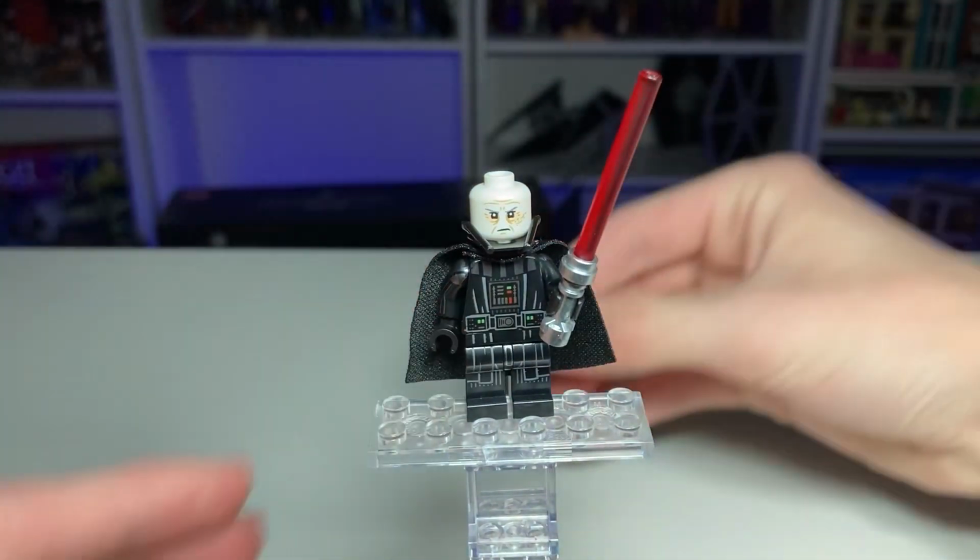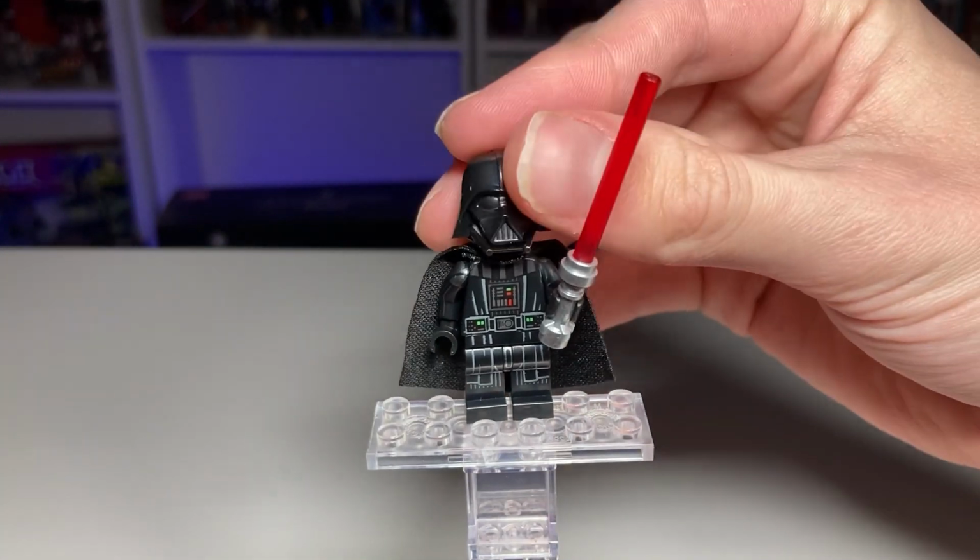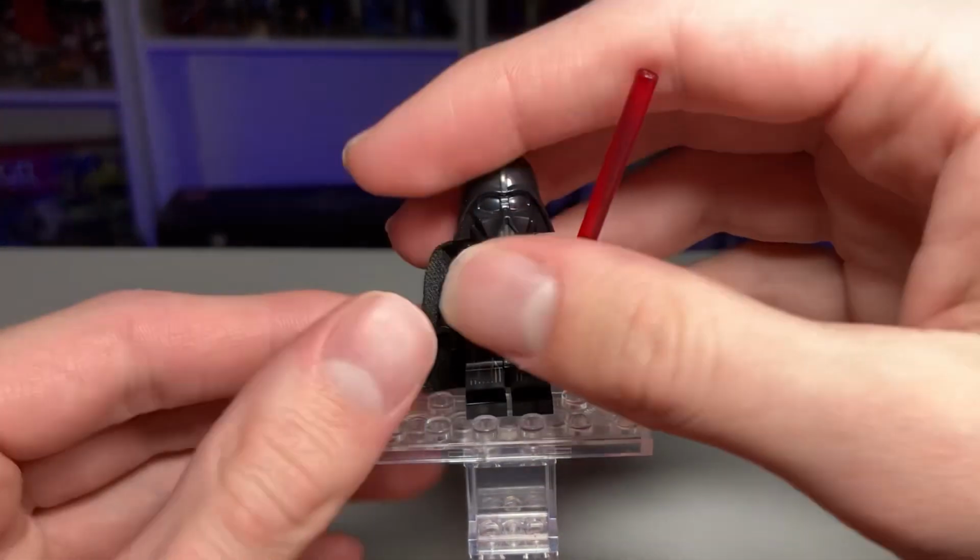Here is the face print underneath. Good face print. All in all, great figure. I mean, Darth Vader is basically perfect at this point.